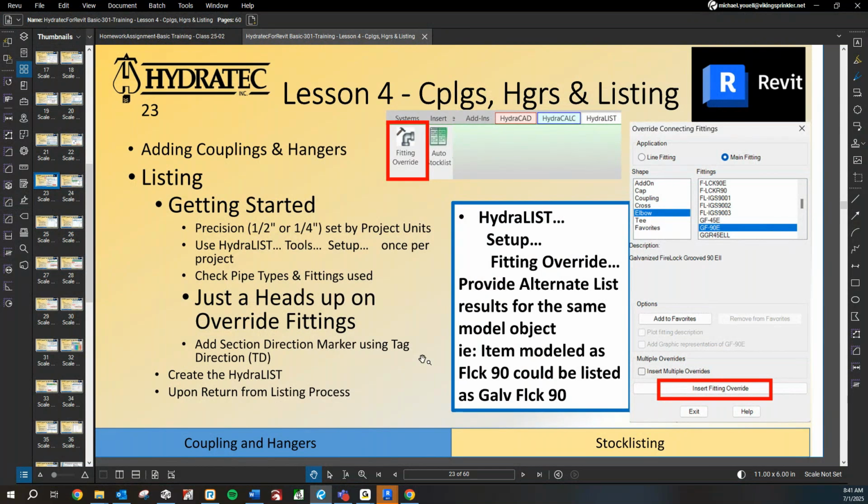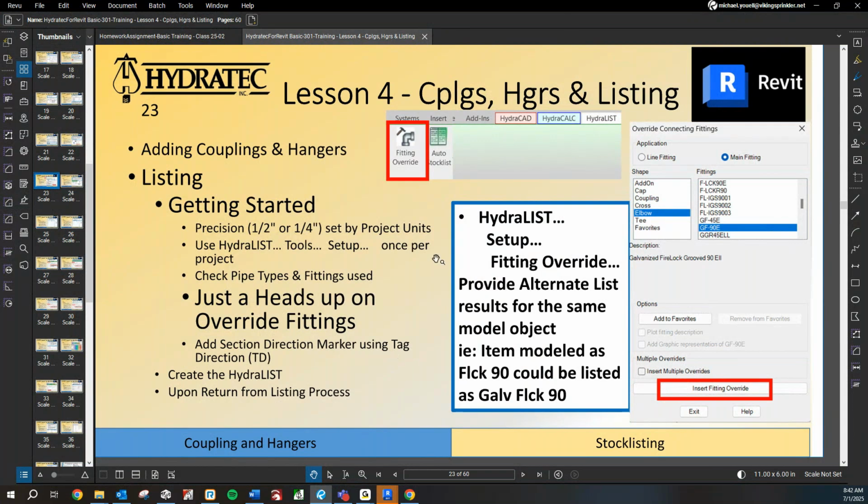But we gave you the option, if you needed to specify this one needs to be different. And in HydroCAD for AutoCAD, that was an override fitting. And in HydroCAD for Revit, it's called an override fitting. It's just much less often you have to actually take advantage of this override feature. I used as an example, what if that elbow that you and I were picking on, that one elbow wanted to be galvanized and the others all stayed whatever they were?